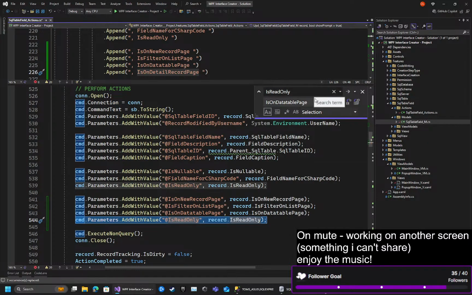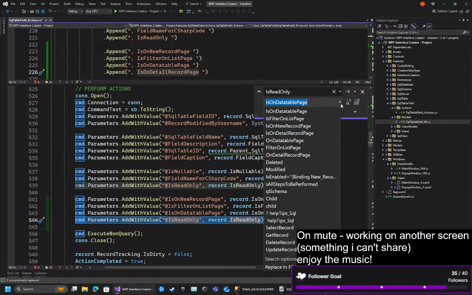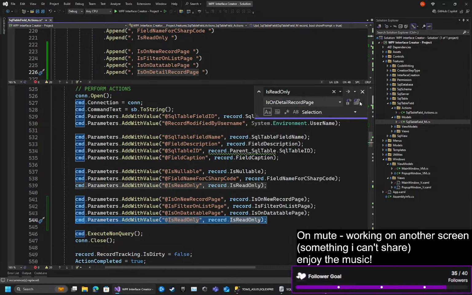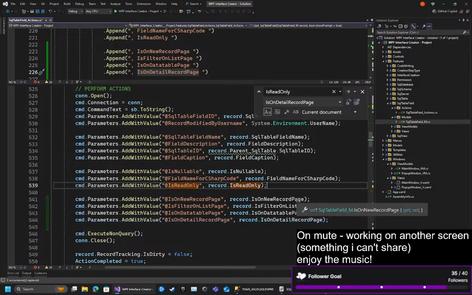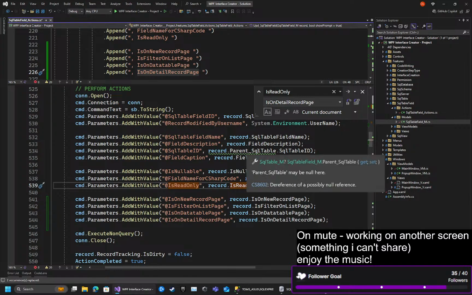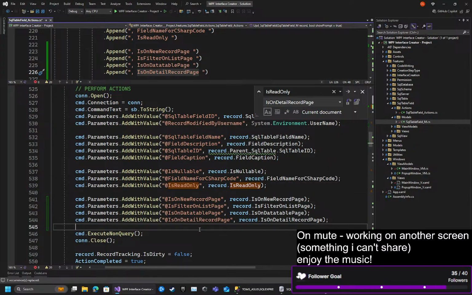Selection is read only. Switch it with is on detail page, replace. Thank you. Okay. Yep. Save. Okay.